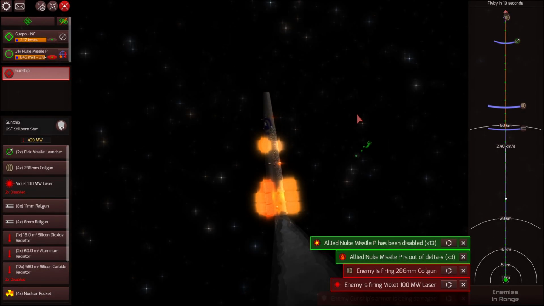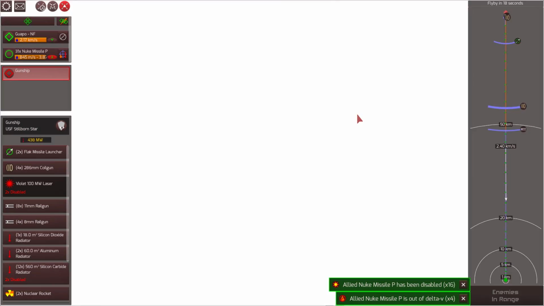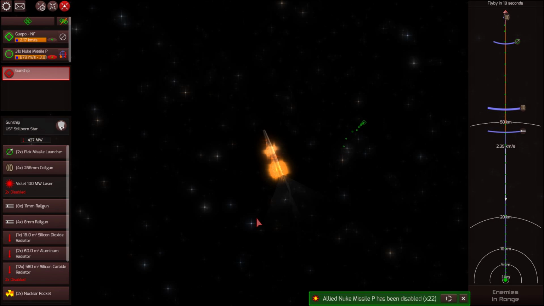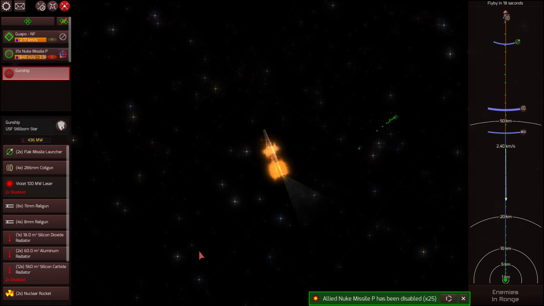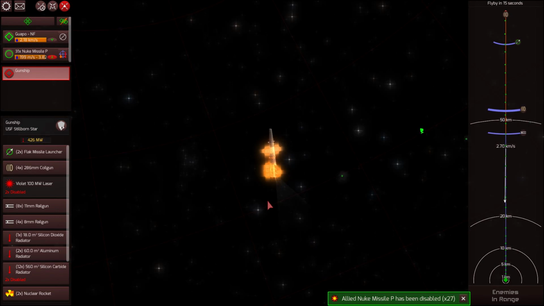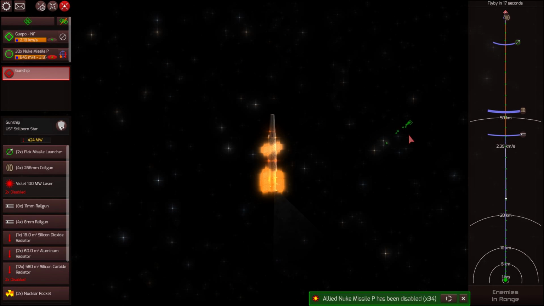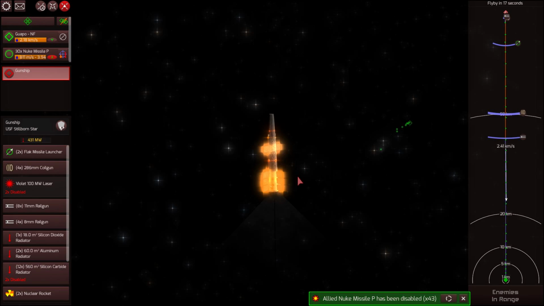The rate of fire is quite a bit lower than the nuke coil gun that we had before. Notice how many of the missiles are just flying right by. It's because the gunship is evading, it's flying off in a direction, so a lot of the earlier launched missiles aren't able to compensate. But as the gunship gets closer, we'll be able to home in on it more effectively.